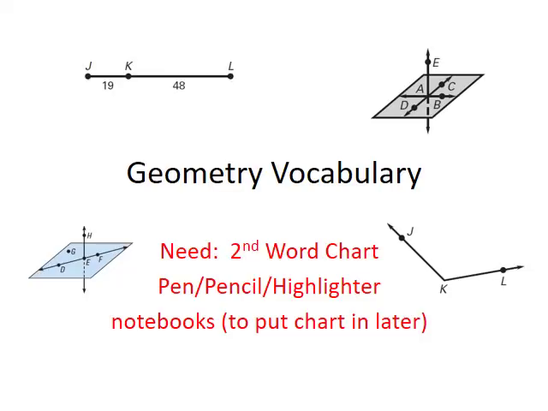So we are going to need our second word chart today. You filled out the first one in class, and we're actually going to be filling out the last word in that first word chart, and then use something to write with, whether it's a pen, pencil, or a highlighter, you can do that as well. And then when we're done with the notes, you can put it back in your notebook or glue it or tape it. With that, let's get started.